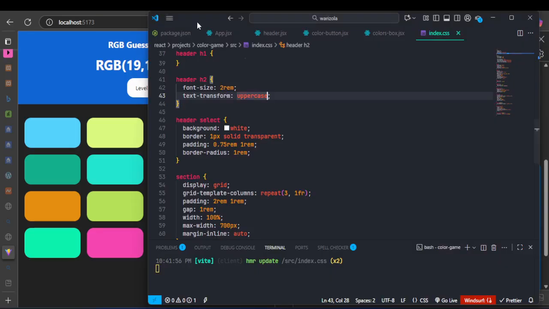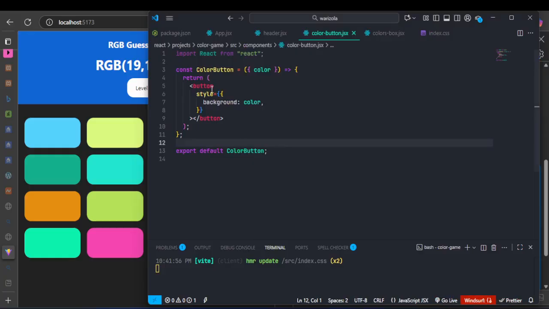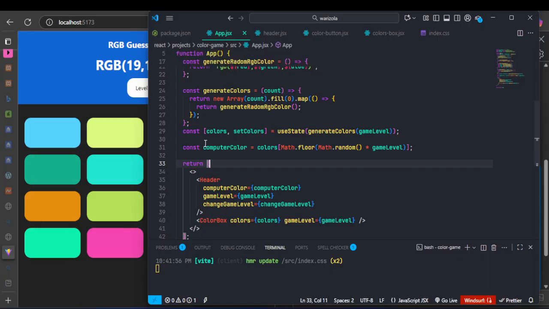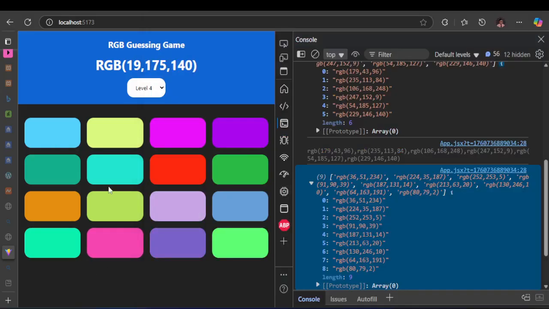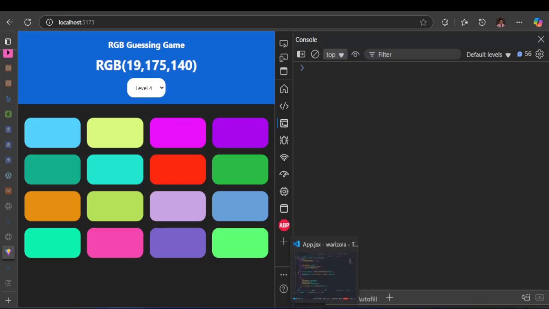Later on in our next class, we need to add an event to this button. Anytime it is clicked, it will send back to this app that a button has been clicked. Then it's left for us to check whatever the user clicked on, whether it matches this one or not. If it matches, we bring out a message that yes, they got it, and if it does not match, we tell them that something is wrong.